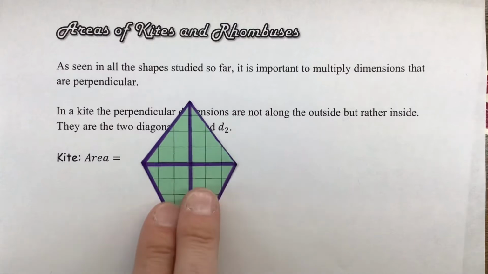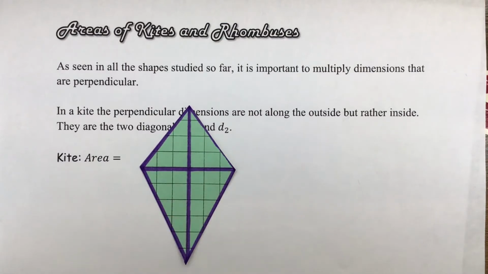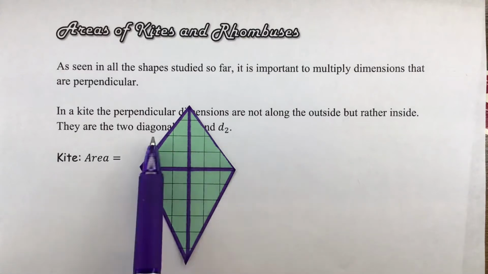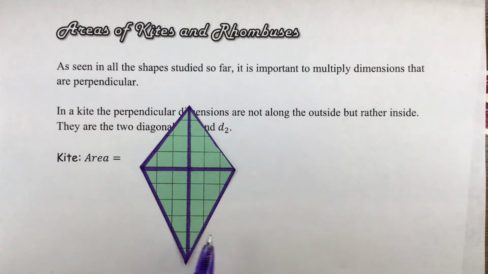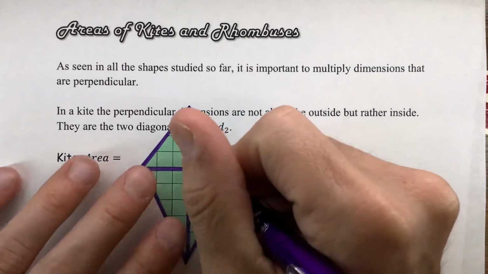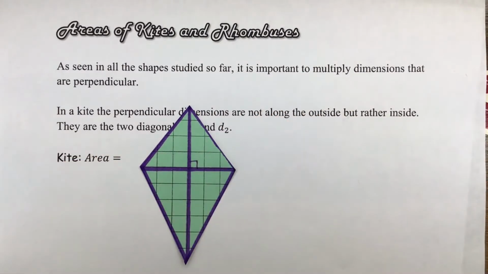Okay, so here's a picture of a kite. We have two pairs of consecutive congruent sides. So that side is congruent to this one and they're consecutive. This side is congruent to that one and they're consecutive. In a general picture of a kite, you don't get right angles on the edge. But the two diagonals of the kite will be perpendicular to each other. So we could go ahead and use that. We can use the fact that this is a right angle. Then it comes down to using that perpendicular to create a product which we can use to calculate the area.